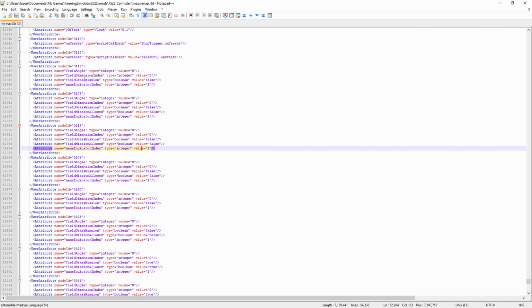So this is all of our fields, particularly with contracts. And you can see for field 4, it has field grass mission false and field mission allowed false. And what we do is we change both of those to true. Okay, and we'll just go through and do the rest.